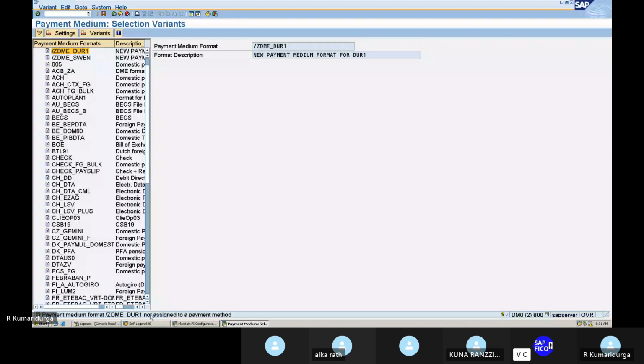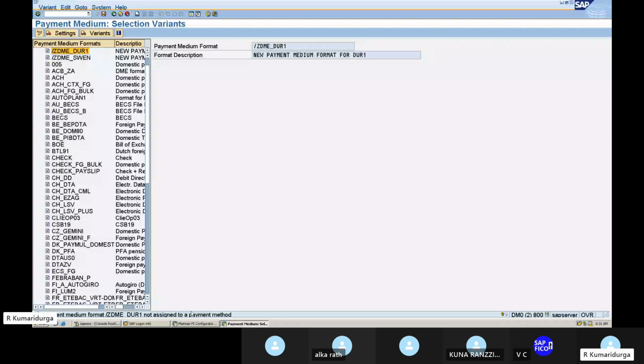Payment medium format ZDME not assigned to a payment method. What we need to do is give /n, ma'am, and go to the transaction code FBZP. Ma'am, do it fast, you are doing late.